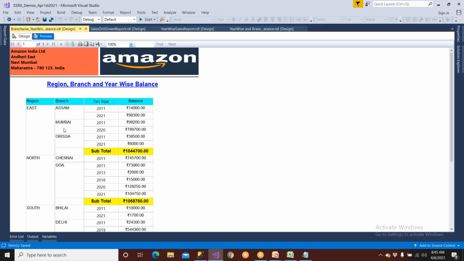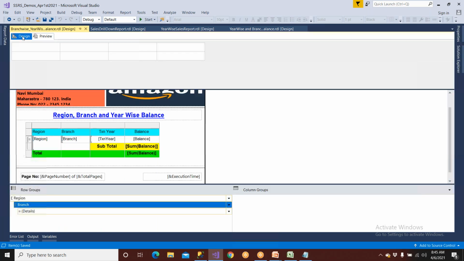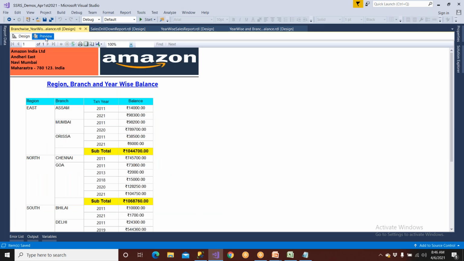So how to create a grand total, how to create a subtotal? If you wanted to have a subtotal, you need to have a grouping. What group have we created? Which is a row group. Clear? This is what I have created, and this is what you should be able to understand clearly. That is very, very important. Then you should be able to see this neatly.